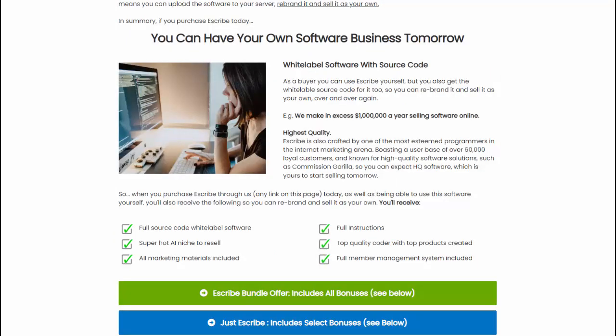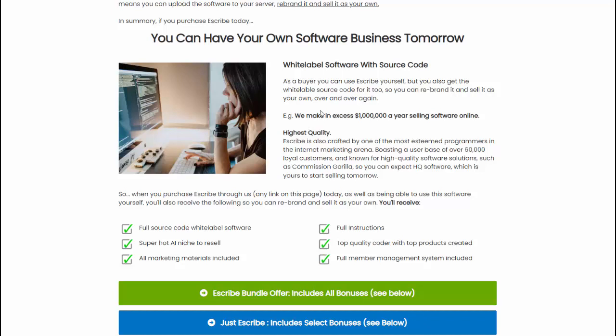Now I'm adding this part of the review to the end of the video because this isn't a permanent thing. During launch week, so the initial launch of E-Scribe Ai, you actually get white label rights to the product. And what that means is you can upload the code, so the software code, to your host, you can rebrand it, and you can sell it as your own, essentially enabling you to become a software vendor straight away. Now this is huge. Normally you would pay hundreds, if not thousands, for white label to a software product, because having your own software product means you can make an incredible amount of money.